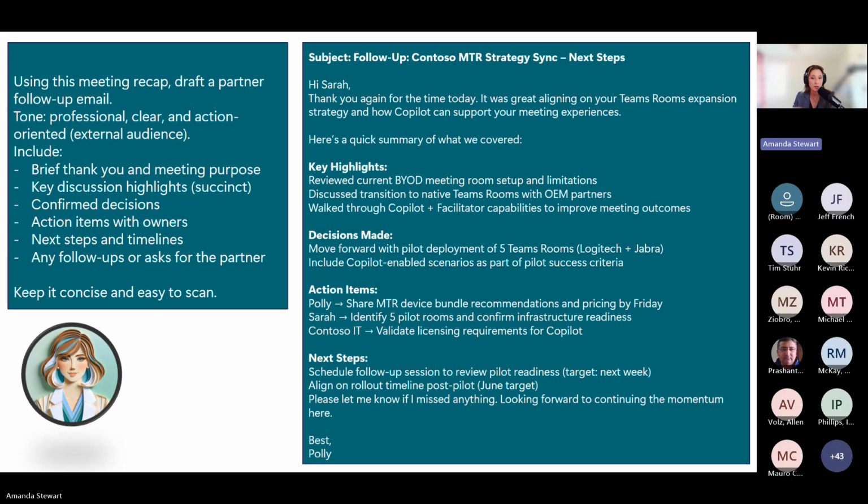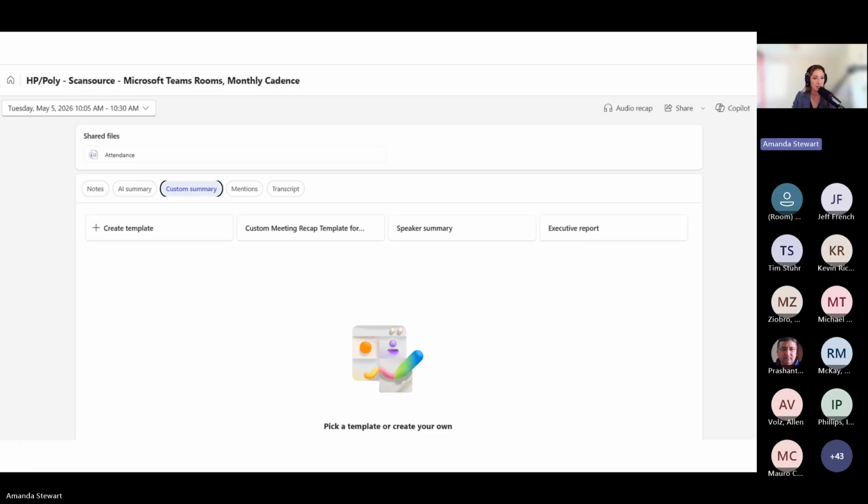So now that we've seen how we can, well, actually, I'm just going to go back one because I wanted to make a keynote here. You can actually create your own template. So this is a little bit hard to see. I apologize, it looks a little blurry on my screen. But this little icon right here says create template. So if you want a standardized summary template that focuses on key things that you want to track for every meeting that you're in, you can create a template, right?